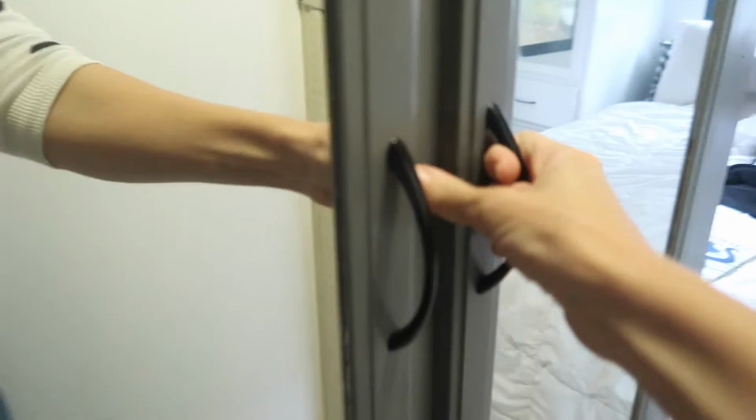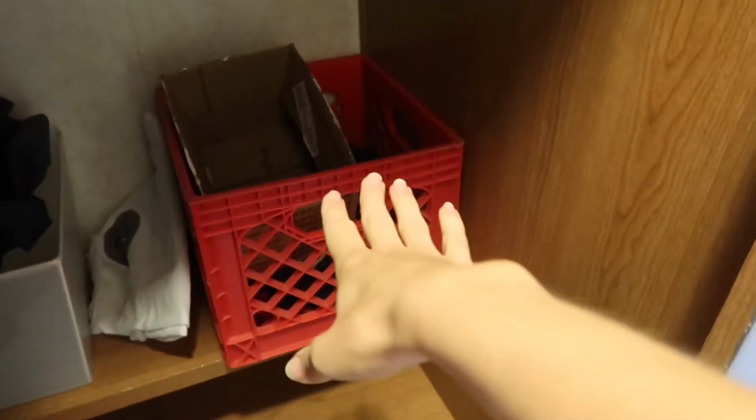So the second thing that I learned is that in this size space, there are some smells. We had all of our shoes stored in the big wardrobe down the hall, and we went hiking like a ton. So we had smelly hiking shoes, all 3 of us. And they were all being stored in that closet, which was fine. But by the end of the trip, like the last day or 2, that was a very smelly bin.